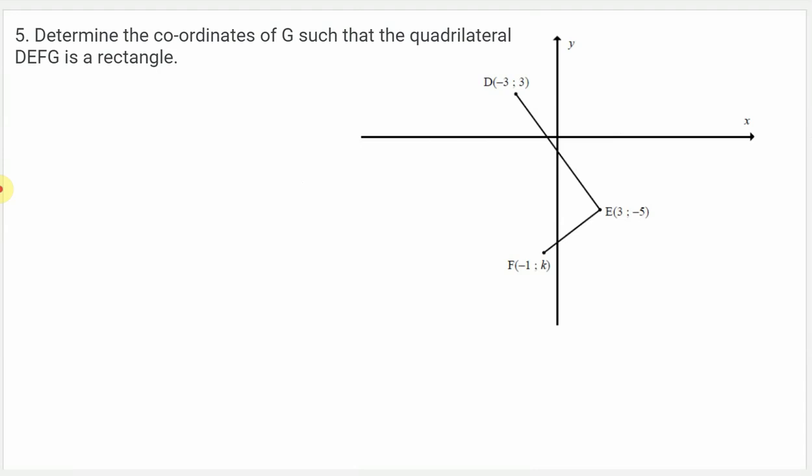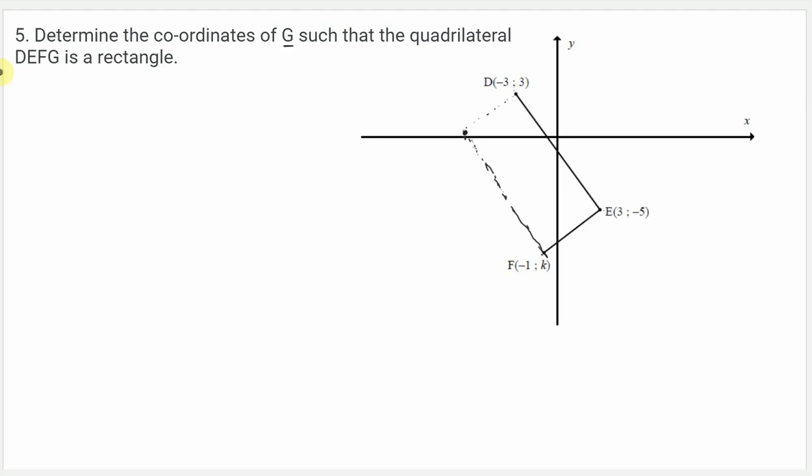The following question says, determine the coordinates of G such that the quadrilateral DEFG is a rectangle. But if you look into this diagram, you can see that you don't have a rectangle and there's no point G. So you follow the sequence of these letters. It starts from D, and then it says E, and then it says F. So it means G will be somewhere here. I'm just going to put it here. It can be here on the x-axis or somewhere above, but this is just me estimating where G could be in this diagram. And then I try to join the lines to have the rectangle that they're talking about.